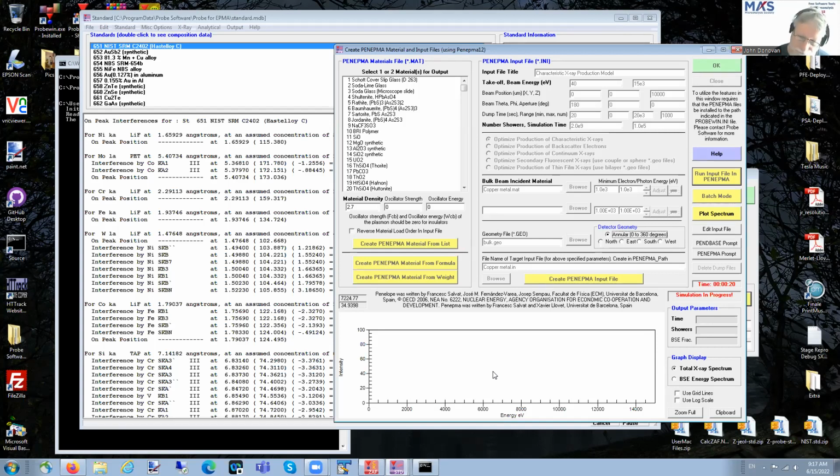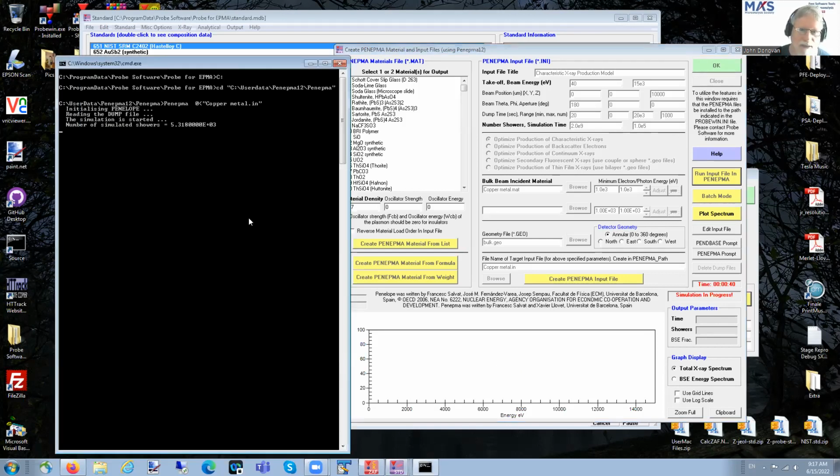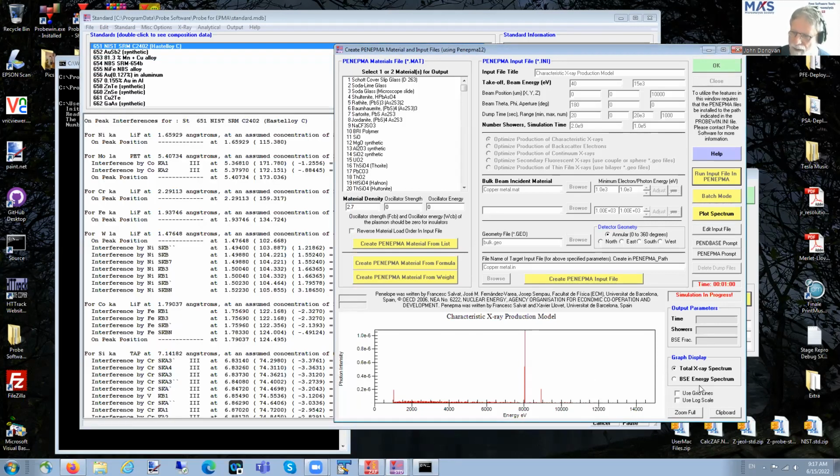And of course, if you are going to try to simulate this for a detector, as we do in ProFreq, we actually convolve this for a given detector type and resolution. So we can simulate EDS spectra and WDS spectra, but it's been convolved. So here we get a quick spectrum.